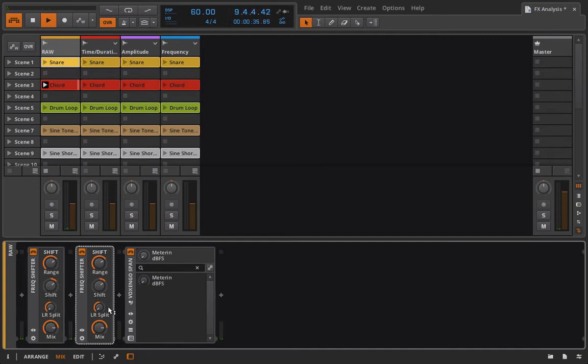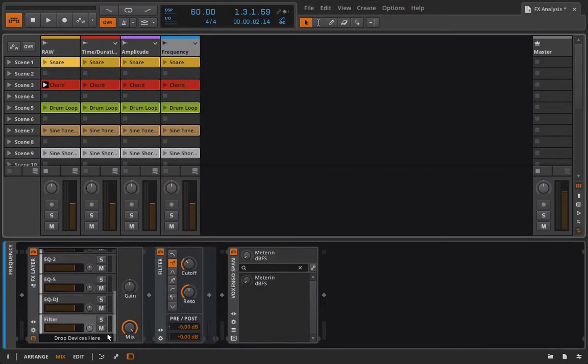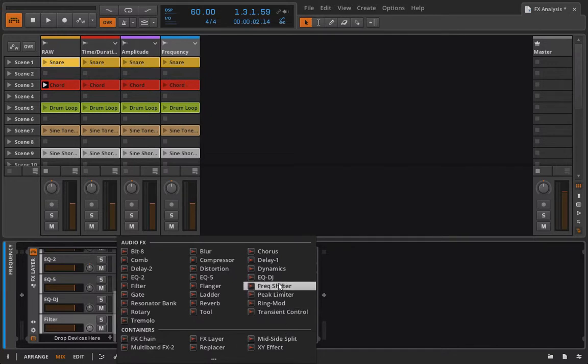We could actually duplicate this and then impact the left and right differently. Just bring both these up 100%. There we go. And remember, this is actually what we started with. We've gotten it to this, just with 2 instances of a frequency shifter. Very cool. So we're going to go ahead and drop this into our frequency category.